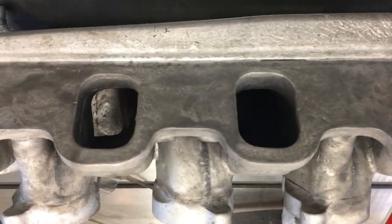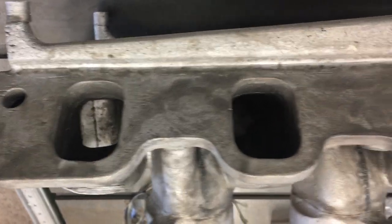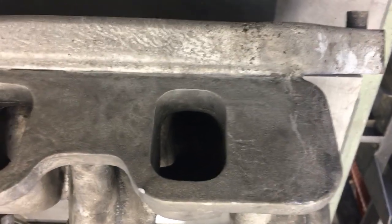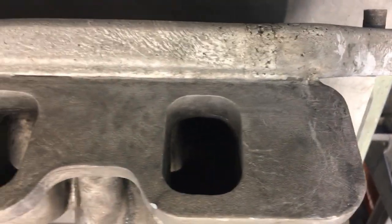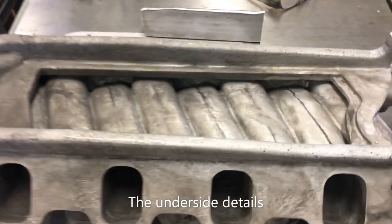There you go, you can see light through a couple of them there. But same thing goes for the other side. Let's see if we can have a look at the underside. All right, so here's a look at the underside. You can see the pockets here in each side of them, back in under each runner.